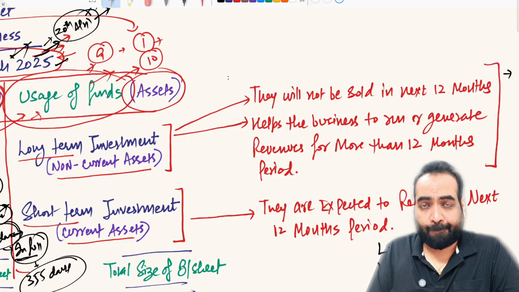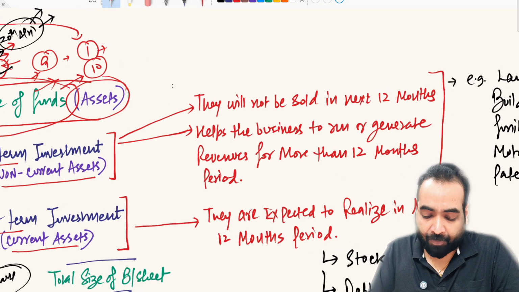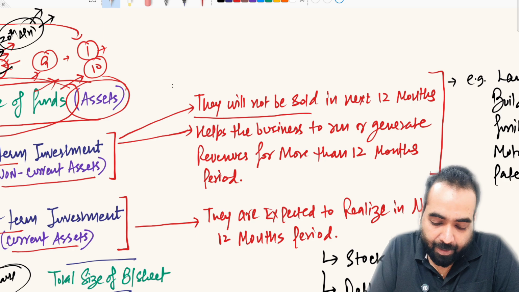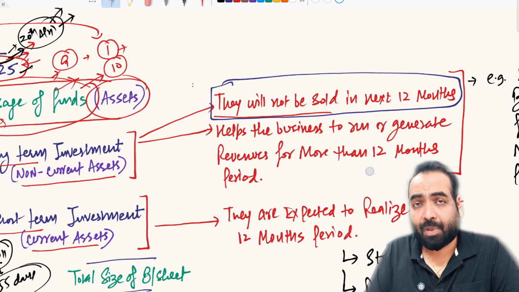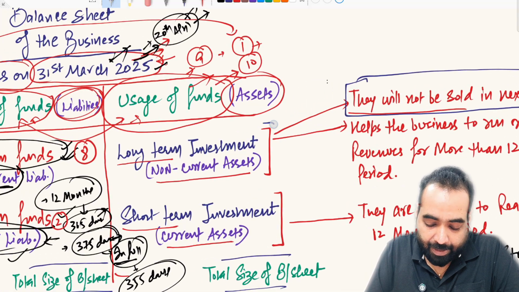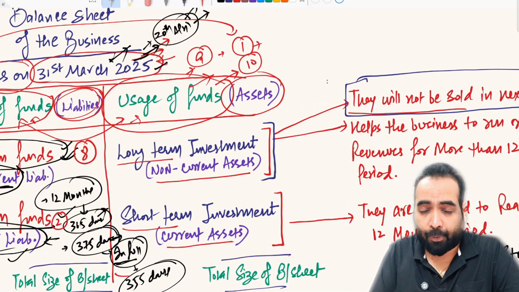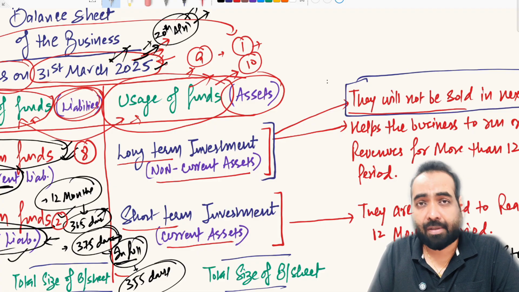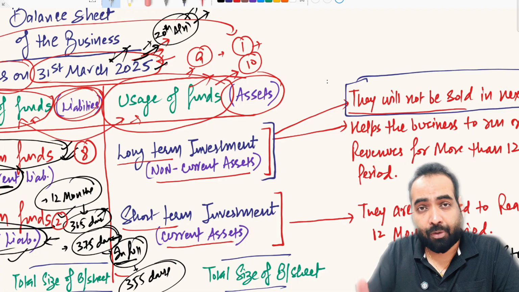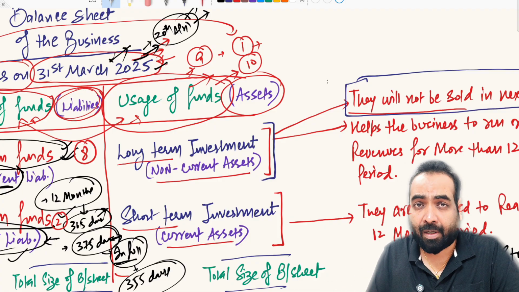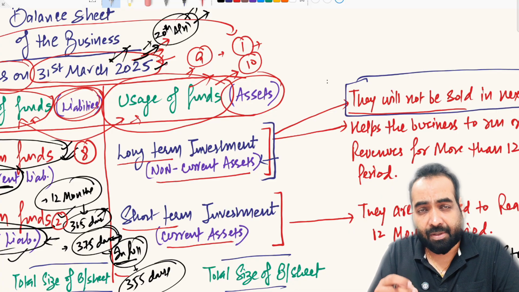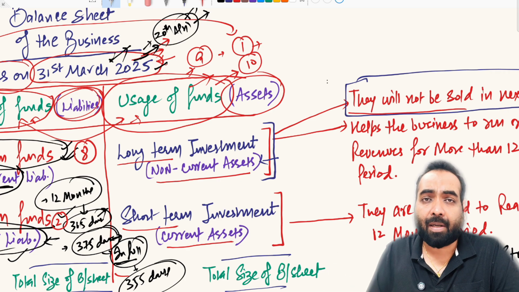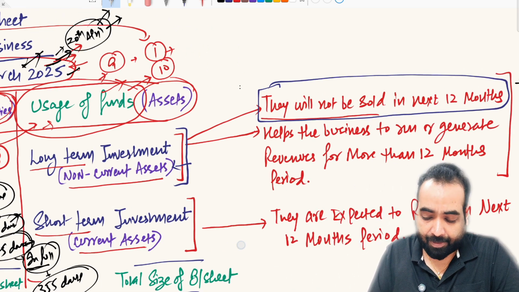By long term investment, first of all, we mean that there is nothing recoverable from them in the next 12 months. We mean to say that these assets shall not provide any money to you by selling off in the next 12 months period. You are not planning to sell them off or recover any amount from them in the next 12 months, or our investments are of such type that they are non-recoverable in the next 12 months period. We will discuss some examples.